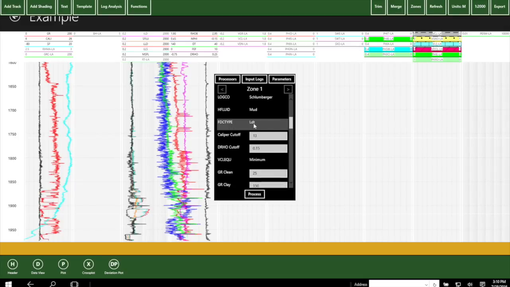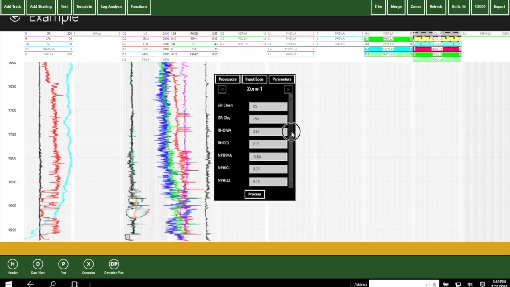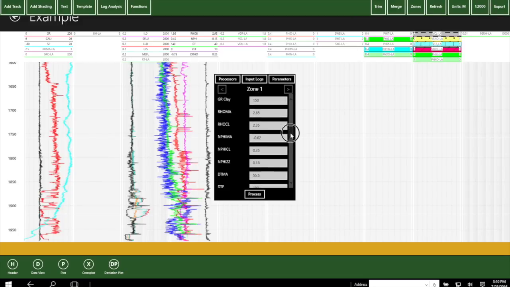The FTC type is LDT. There's also FTC available. And then you've got the parameters for the gamma ray V-clay, clean, and clay. The density rho matrix and rho clay, which is also used for V-clay. N-phi matrix and clay. And the N-phi 2.2, which is used for the matrix line.